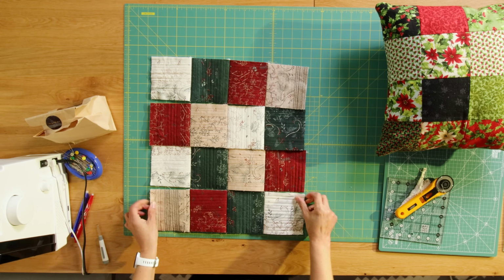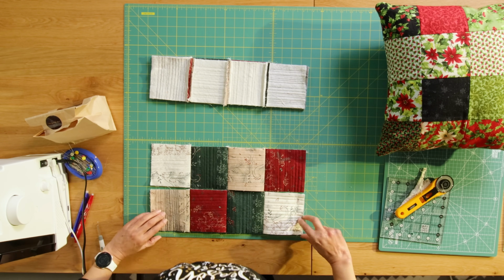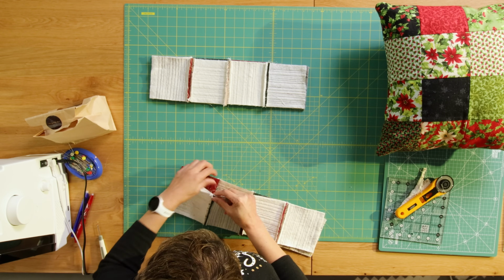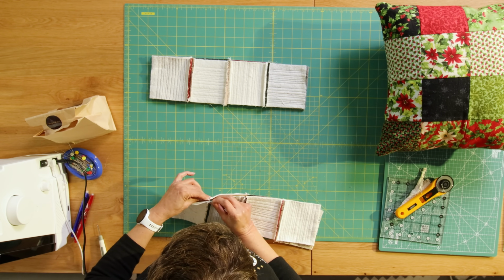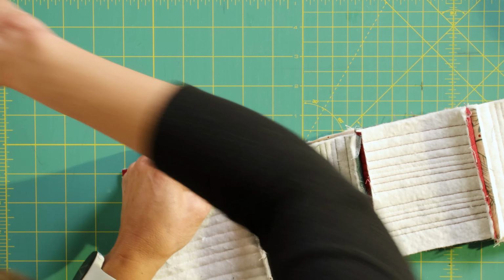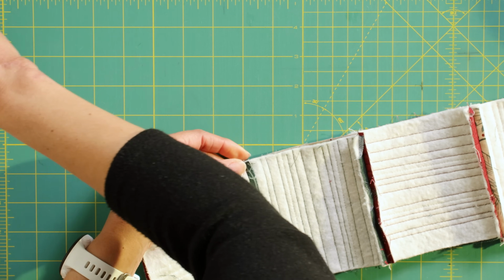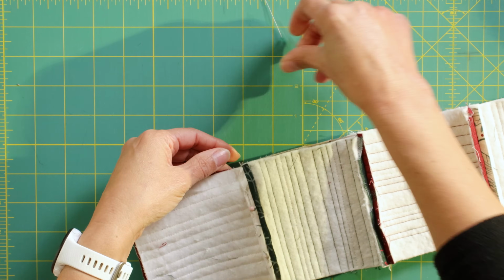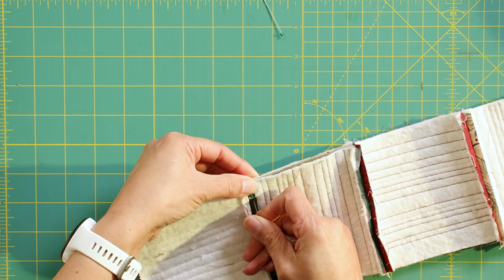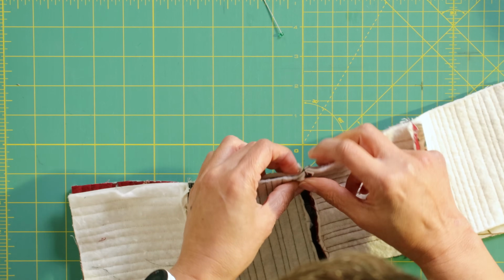And there we are, that one can go there. So I tend to work in twos. I'm going to join this row to that one and that to that. So I tend to do bottom onto top. And all I'm going to do here is just check that that seam is sort of sitting on top of the bottom seam. So I'm going to put a pin that side. Oh, I can't grab the pin. And we will just put one the other side, but that pin should hold it quite well. So you can see there that seam should be sitting on top.